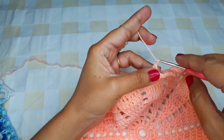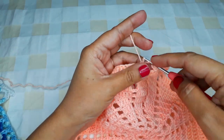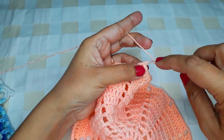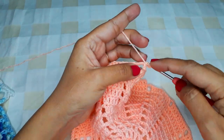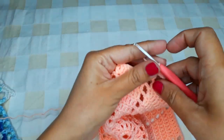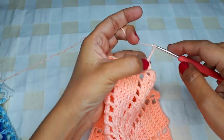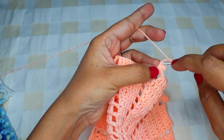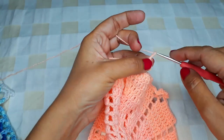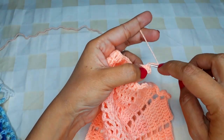First of all, make 2 chains, 1, 2, then insert the hook into the chain space and make a double crochet. Then make 3 chains, insert the hook into these loops, make a single crochet. Then again, make 4 chains, 1, 2, 3, 4, insert the hook into these loops, make a single crochet and make 3 chains. And make a single crochet from here.